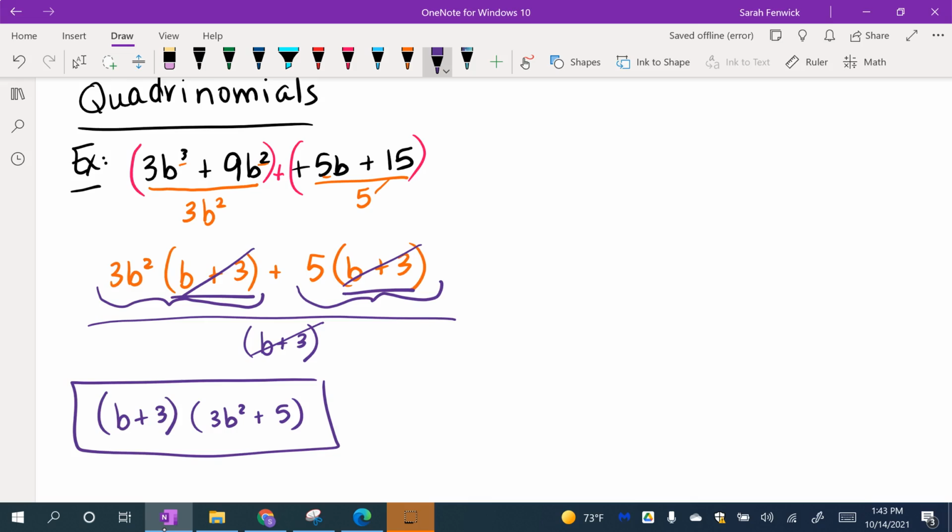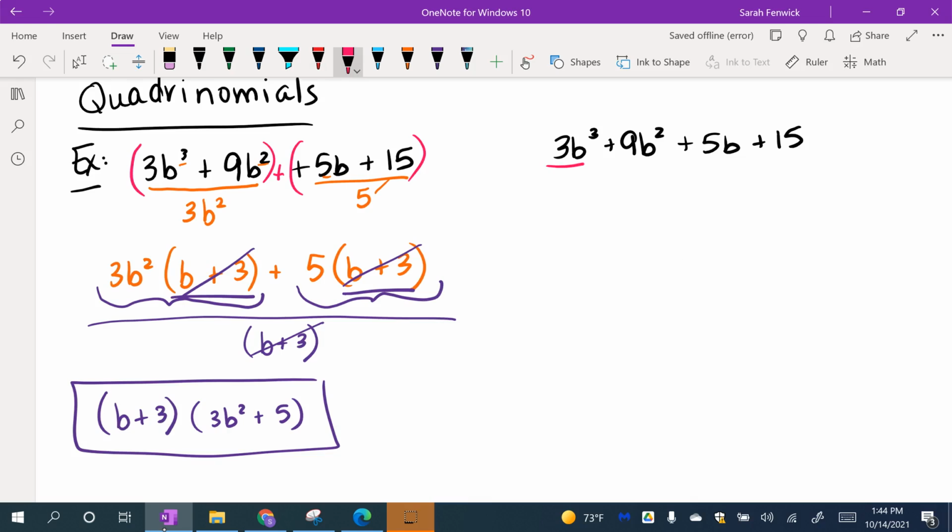Now I want to look at the same problem, but I want to use the box method, which is factoring by grouping. It just uses a graphic organizer. Plus 5b plus 15. So just so you know, some of these problems can be done in different orders and it wouldn't matter. It would still come out with the right answer. Sometimes the order needs to be tweaked a little bit before you can actually take out a good GCF to make the 2 parentheses that are left over match. So if that happens, if you work it out and it's not coming out right, move your numbers around a little bit and see what happens. We already know this one works.